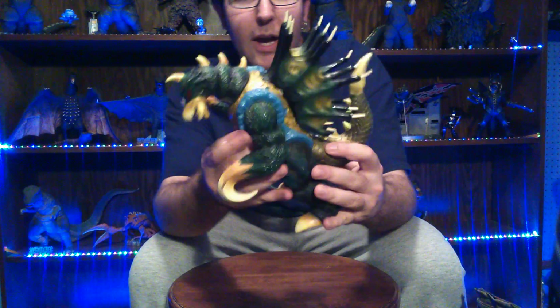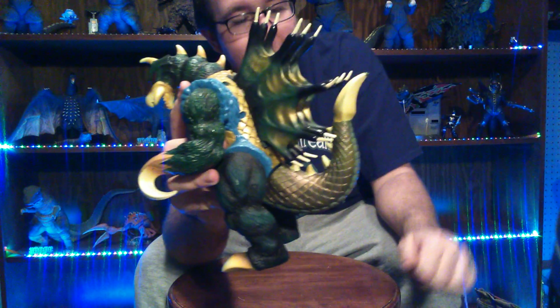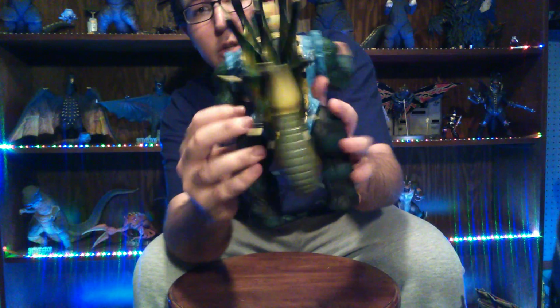And then, of course, you have his wings. His wings are not all gold. His wings are kind of a blackish greenish, just like his skin, with actually just a little bit of gold kind of in the webbing, more or less. So very nice paint there on the wings. Actually, it's very nicely applied. It actually looks really cool.